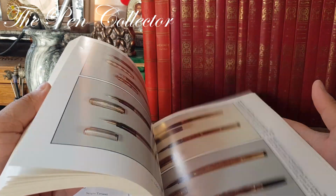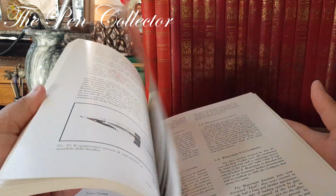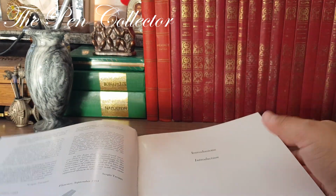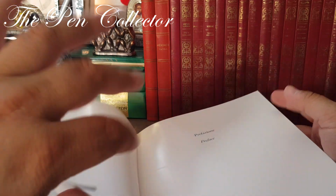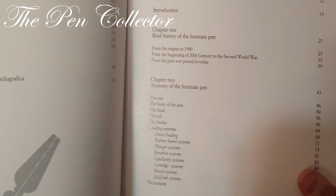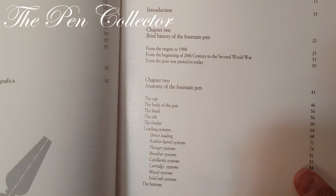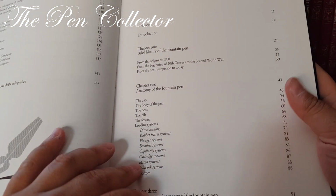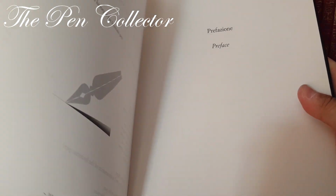of it. So lots of colored photos and lots of brands. Let me see on the table of content. Yes, so we have a preface, introduction, chapter 1 with a brief history of fountain pen. From the origins to 1900, from the beginning of 20th century to the Second World War, from the post-war period to today. The parts are described, quite interesting.